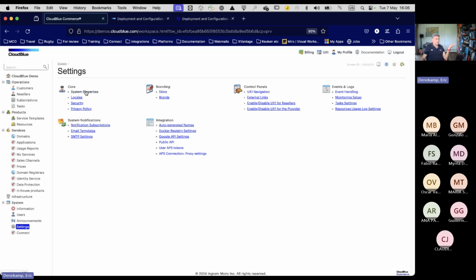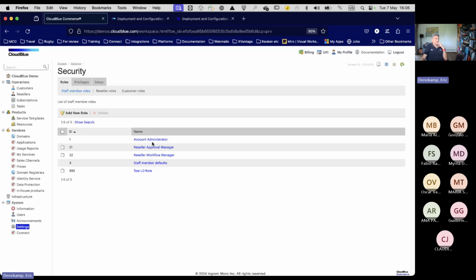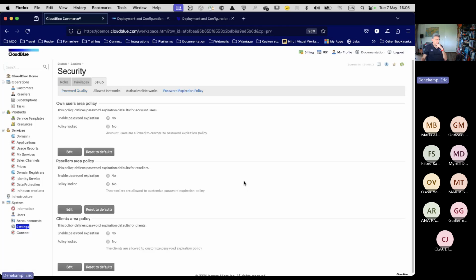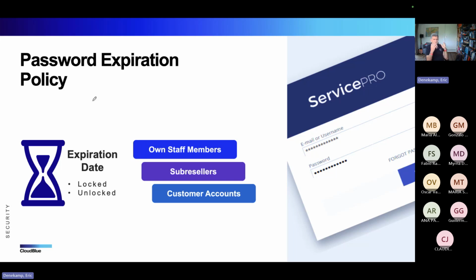For brute force protection, you have system properties, and for the rest, if you go to setup, your password quality is set here. Password expiration policy is set there. So it's up to you what you want. I think that when you look at the identity service, identity provider, it's more flexible, it's better.